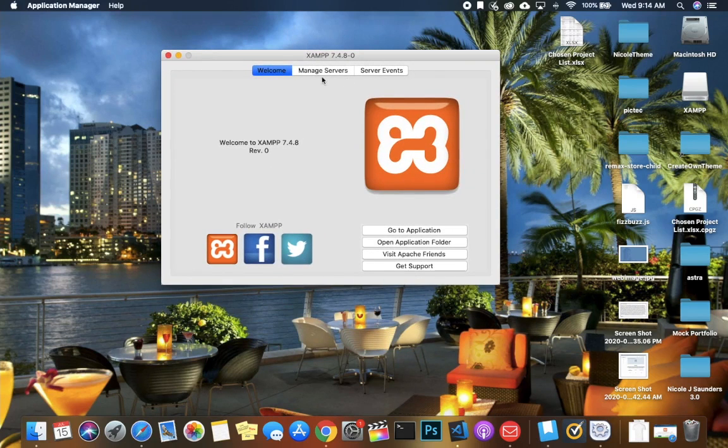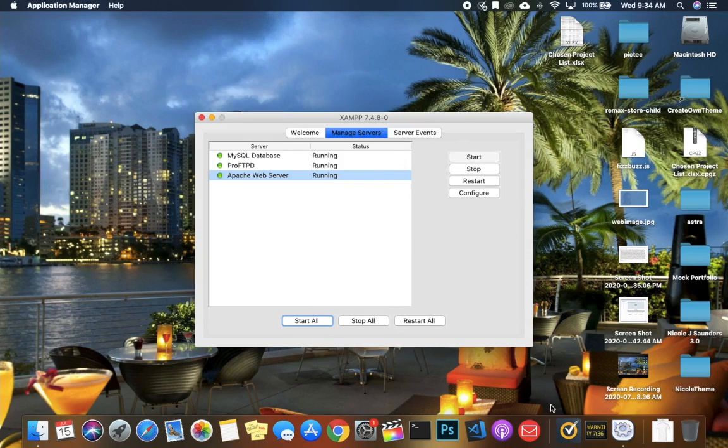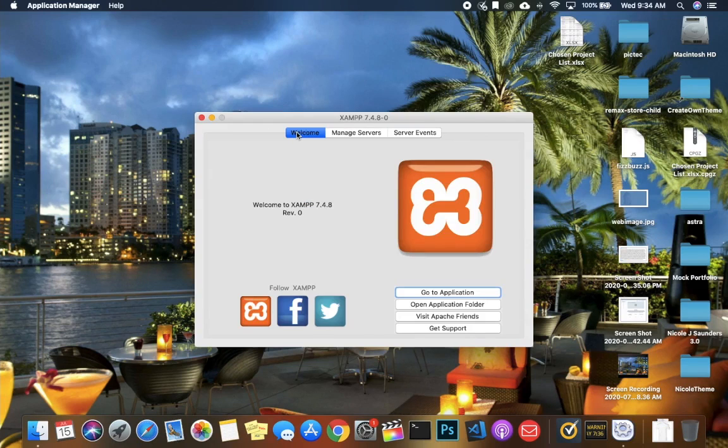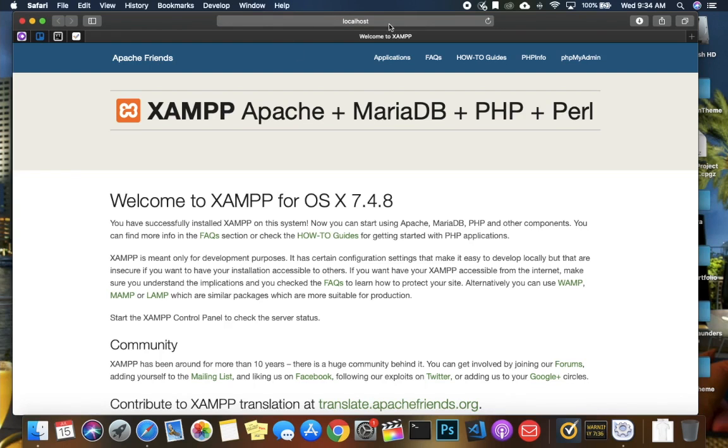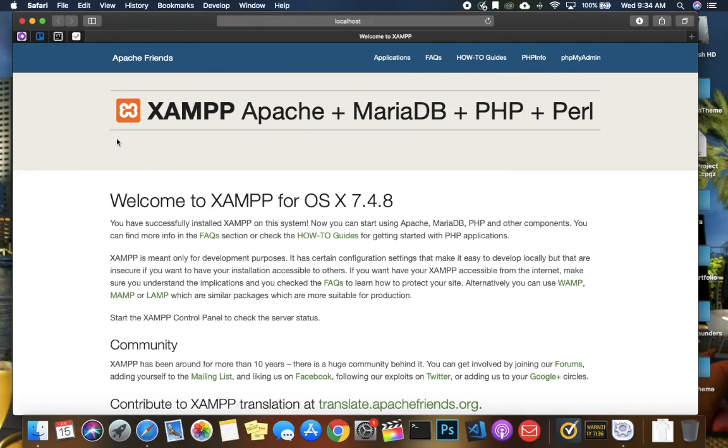And then you would go to Manage Service and start on. Okay, so all of our servers are running, and we can go back to Welcome and go to Application. And this is what's on our local host in the dashboard file.